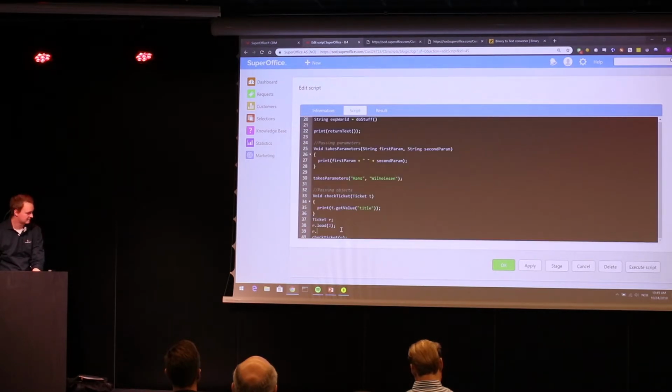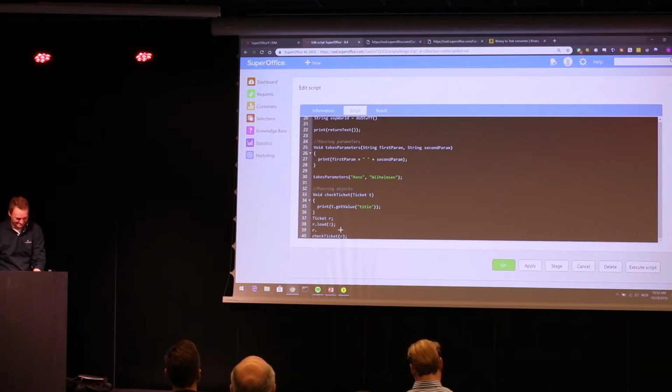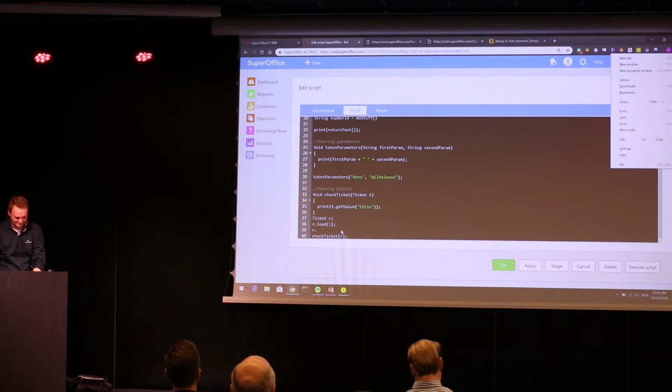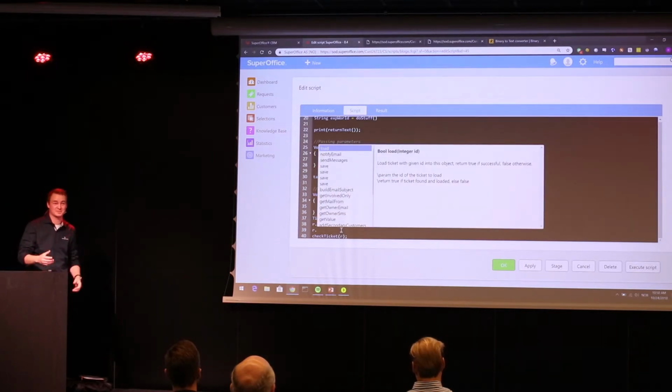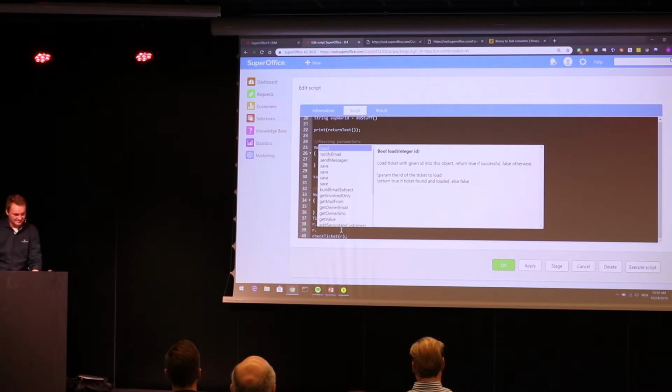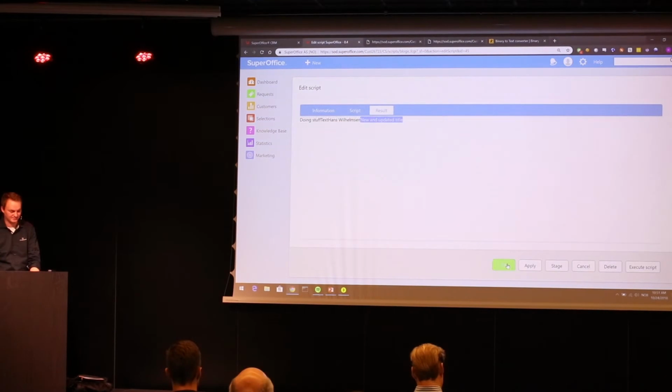Oh. Why isn't it working? Right now it looks like maybe there we go. Yeah, focus or something. Anyway, yeah, you can push the magical button with ID 2.